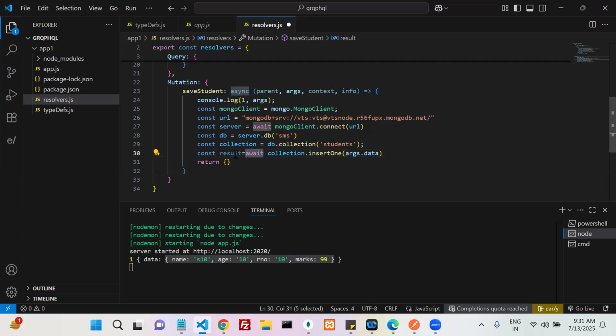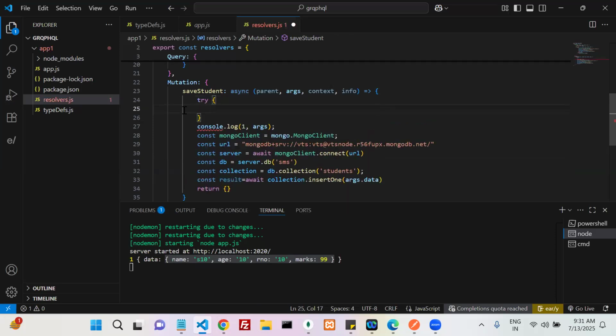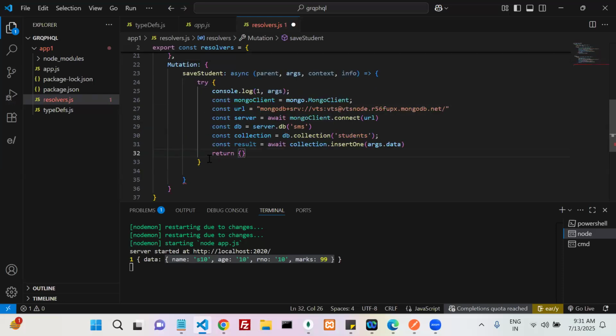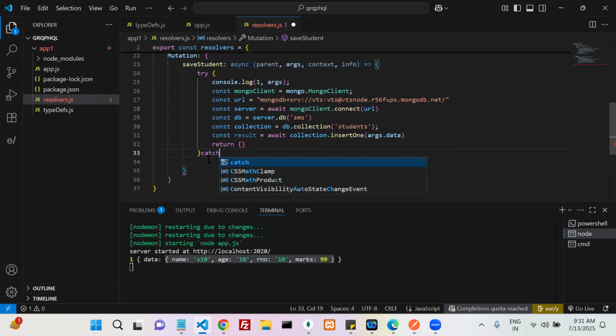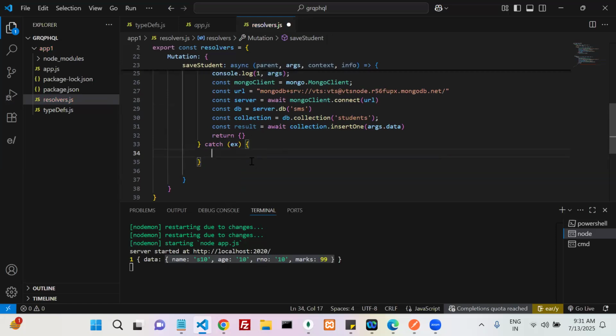Now await always gives me the success data. If it is a failure, how can we handle the failure data? By using exception handling, the try-catch block, yes or no? Got my point? Now you can return this exception. Whenever it is a success, you can return this result. Done.